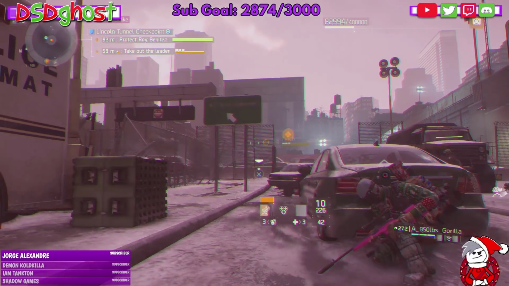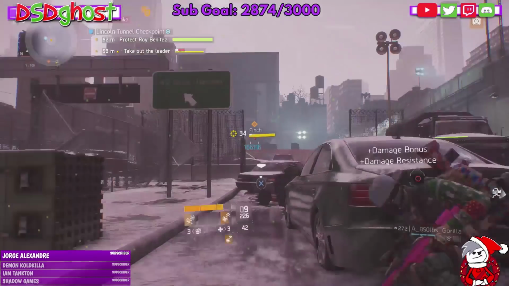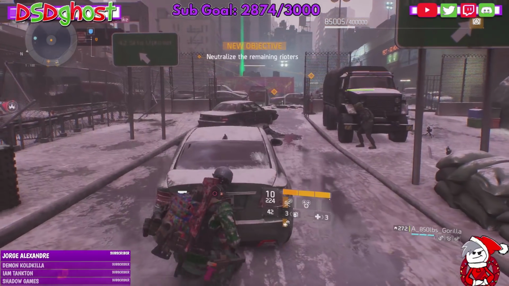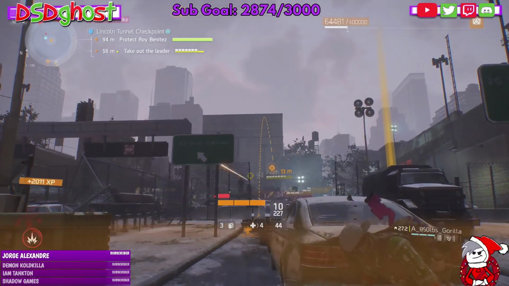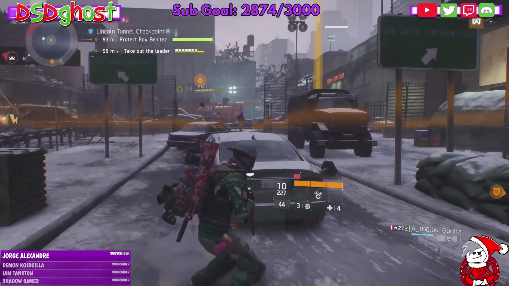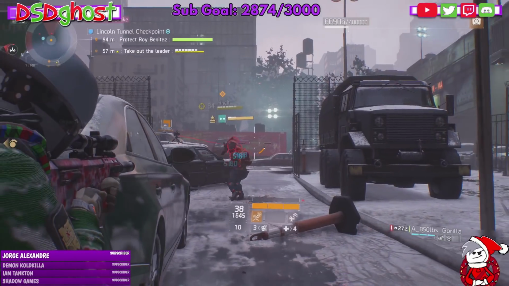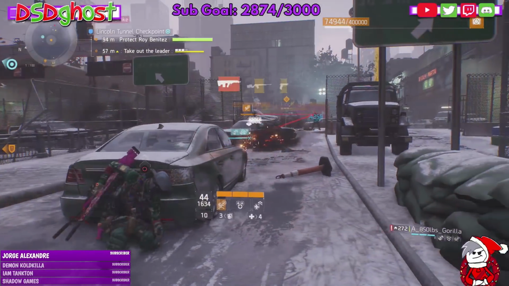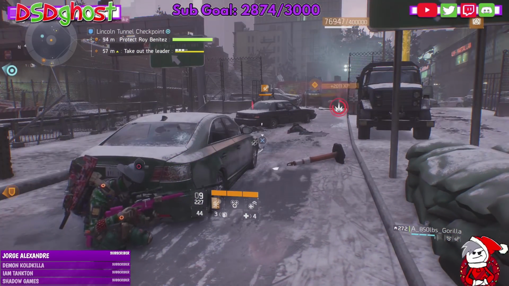hurt each other. And you just stay afar, run up, throw your turret, run back a little bit, start sniping, and stay behind cover. The most important thing to remember is to stay in cover in order to get this done in one easy run. Make sure you get your turret out on the front lines so that it can do most of the damage, take most of the aggro, and let it do its thing.